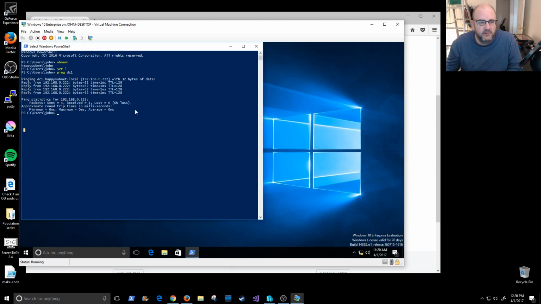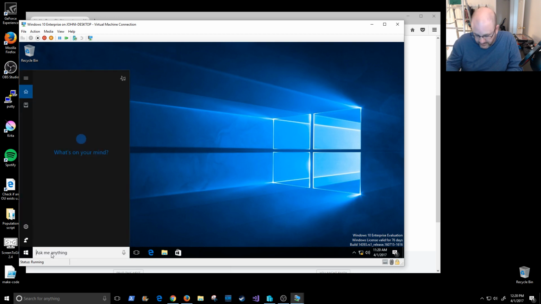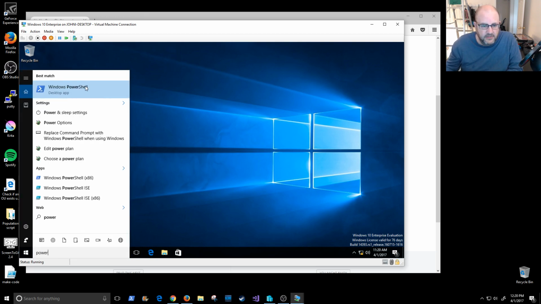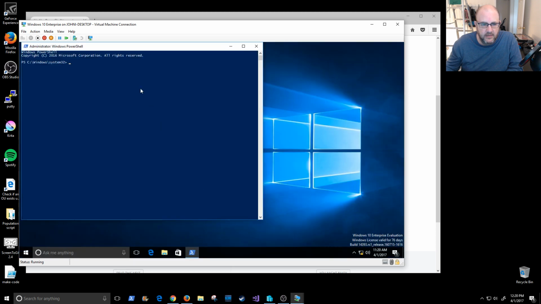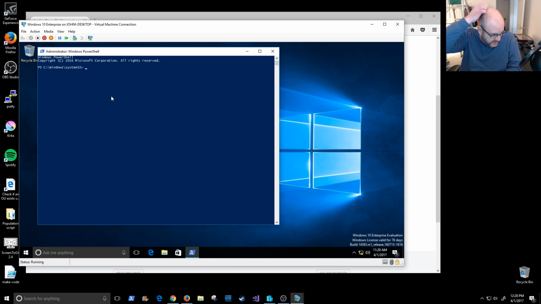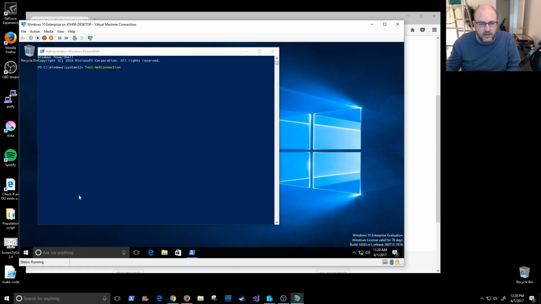So the trick is you have to run PowerShell here as administrator. So again, you'd want to do all of this sort of stuff before you connected to the network. So you'd want to run this thing as administrator, otherwise you might get an error if it was trying to authenticate, depending on how you have it. So we should be able to do test network connection, and then what was the rest of it? I forget. Test secure channel, sorry, not test network connection.